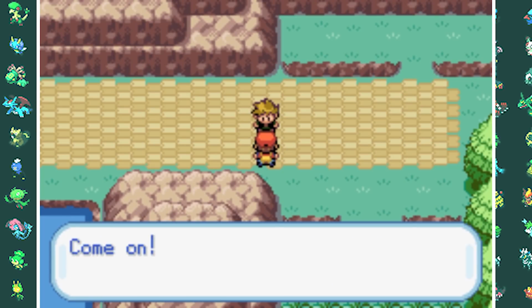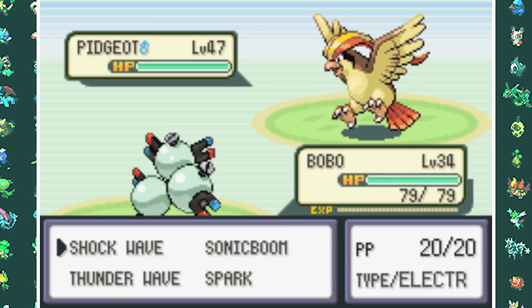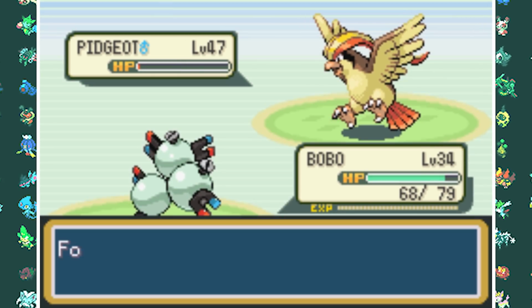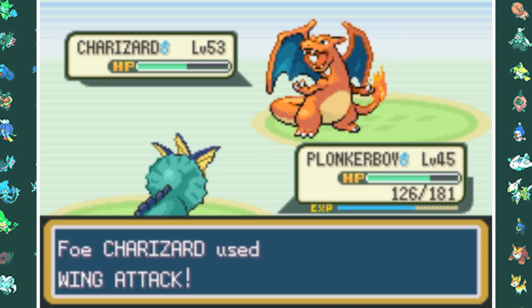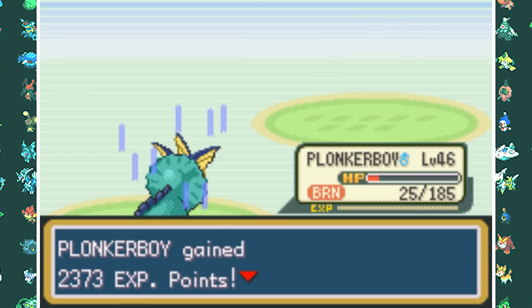My rival here starts off with a level 47 Pidgeot, and my Magneton is level 34, just freshly captured, and it still takes it out with 3 Shock Waves. Now I know how Supreme Watson feels. Next up is Charizard, so I switch in Plunker Boy and I hit 3 Water Pulses to take that thing down as well, but we did get burned in the process.